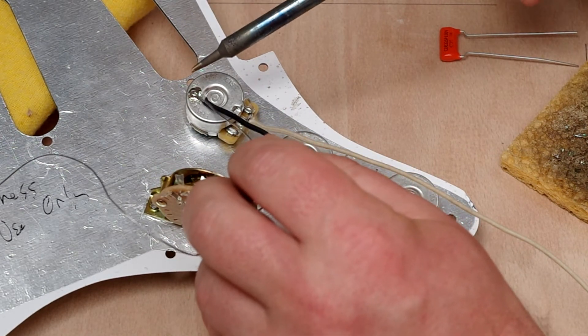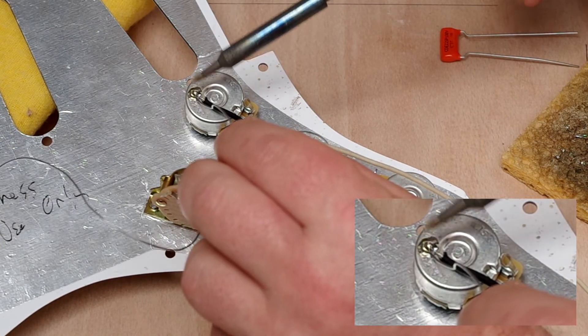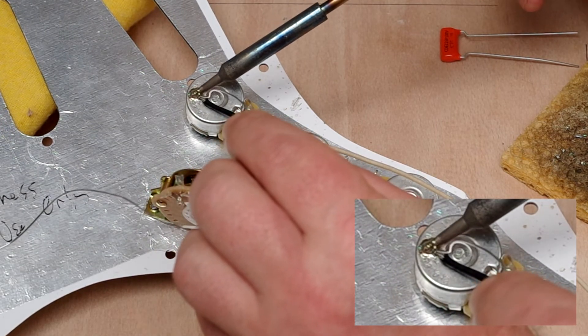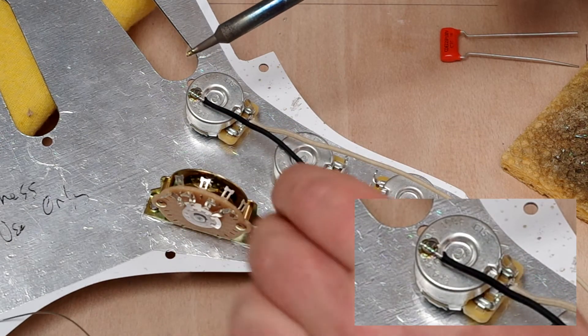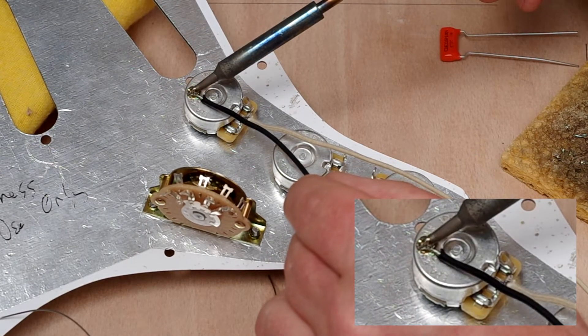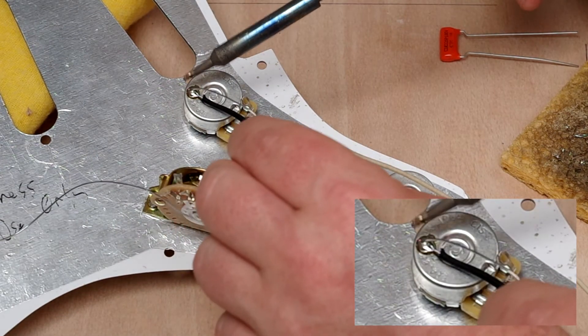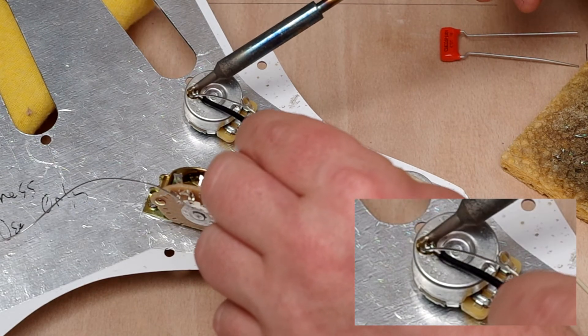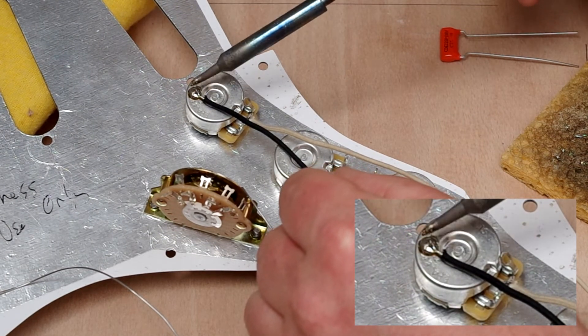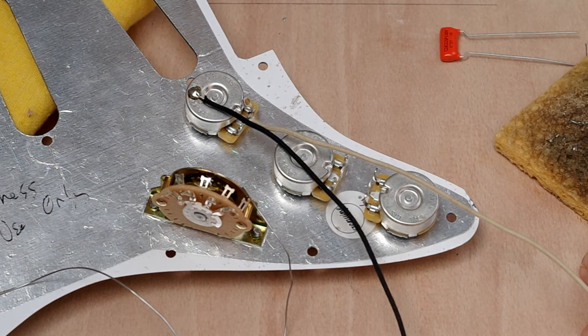Now what you'll find with soldering is always the problem is as soon as I reheat this, probably that wire is going to want to move. So I'm just adding some to the top and wait for it to move because it will. Oh yeah, so it has moved. Now I've actually got enough solder there now to press that down, reheat and press down and I've got a good joint but I'm going to add a tiny bit more. So I've got a nice shiny joint there, which is like a semi spherical sort of shape. So that's that one done. So that's the easier one done.